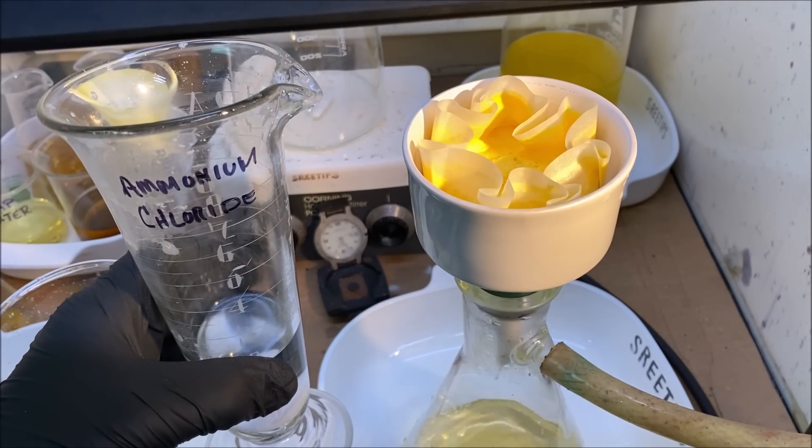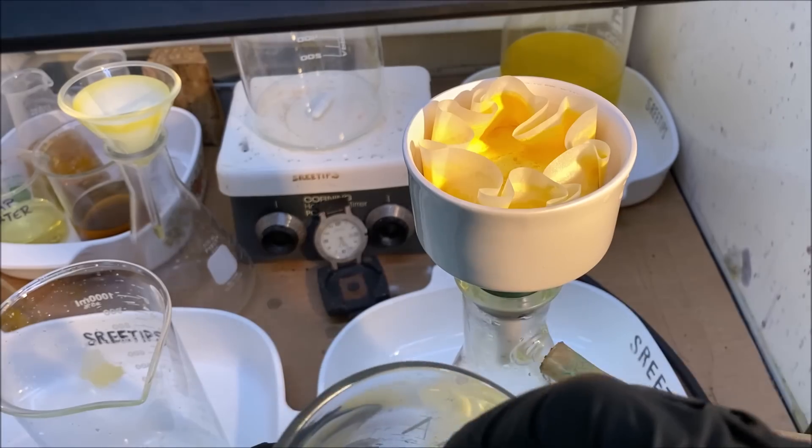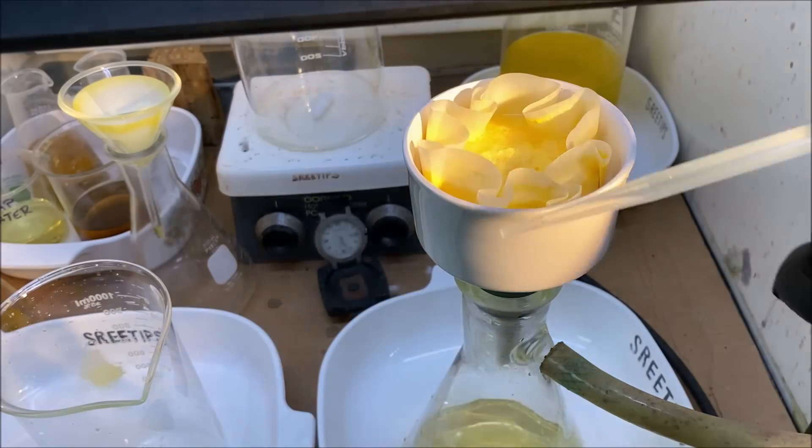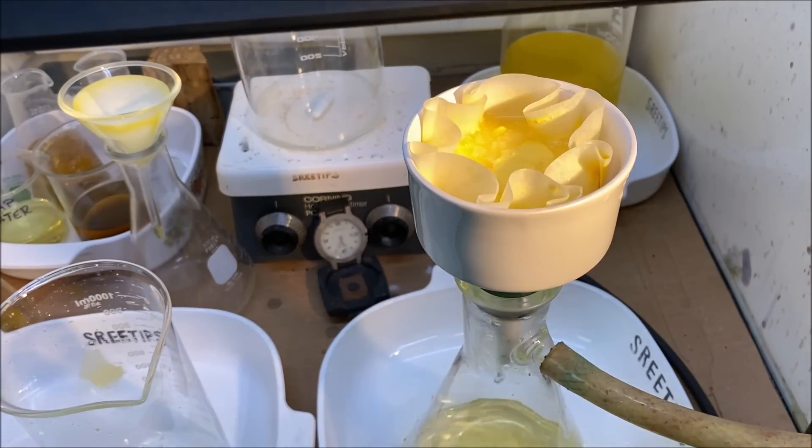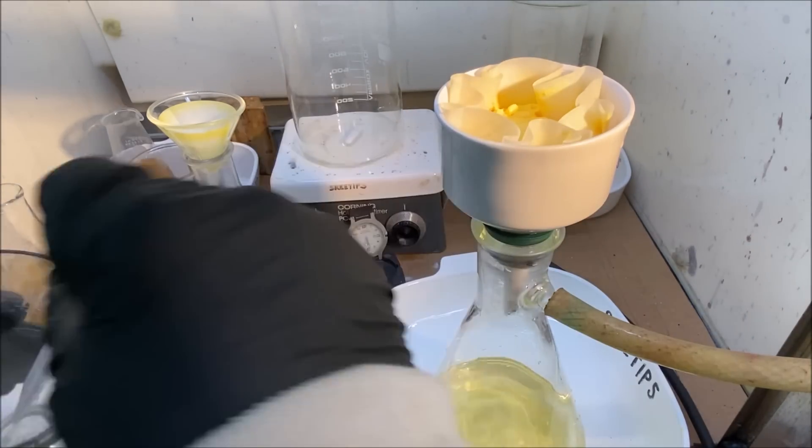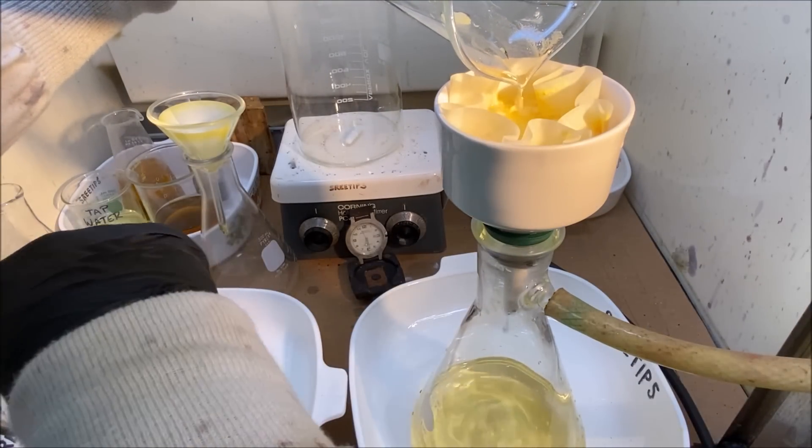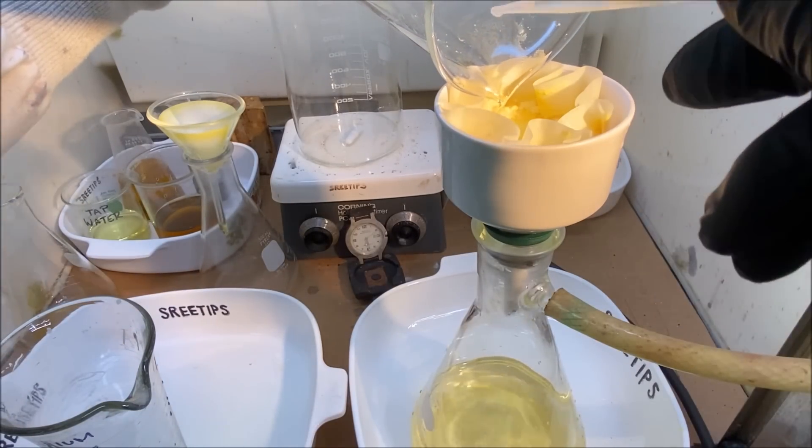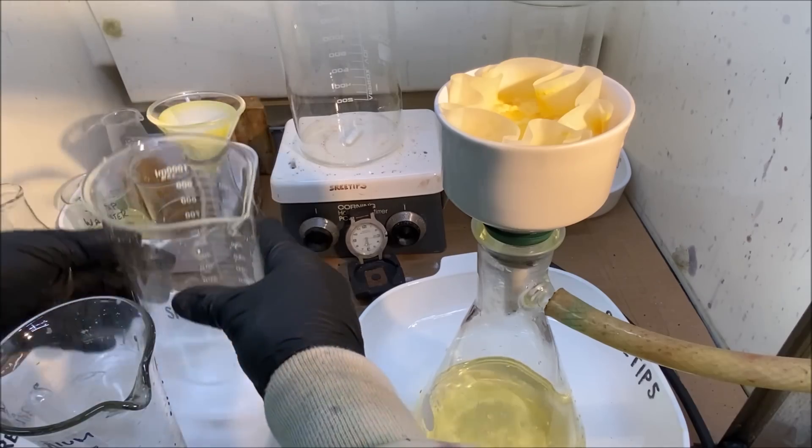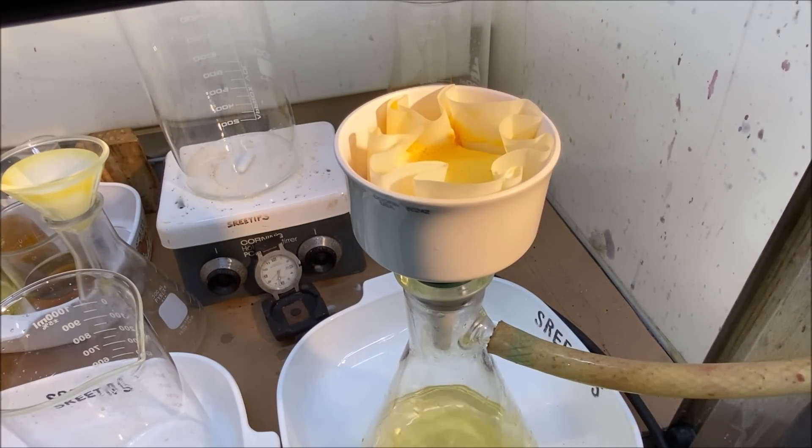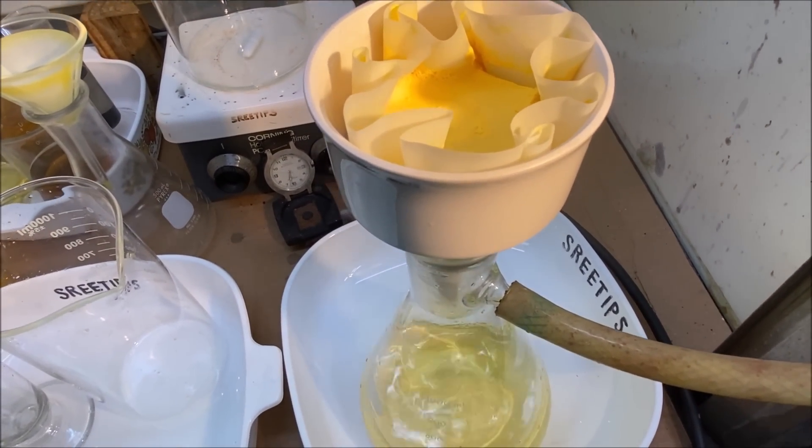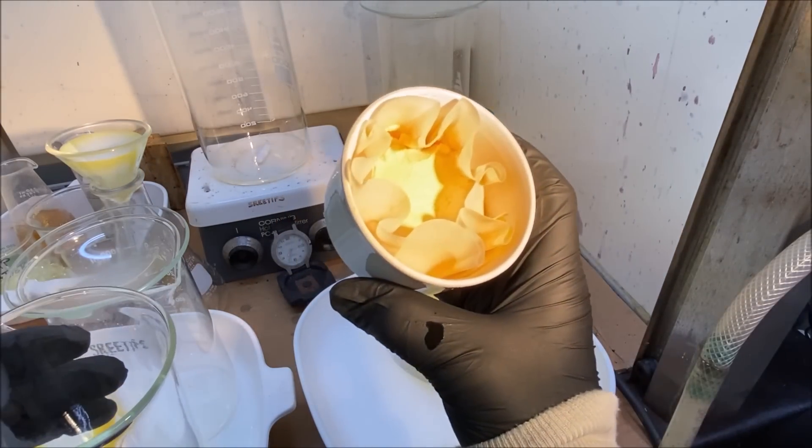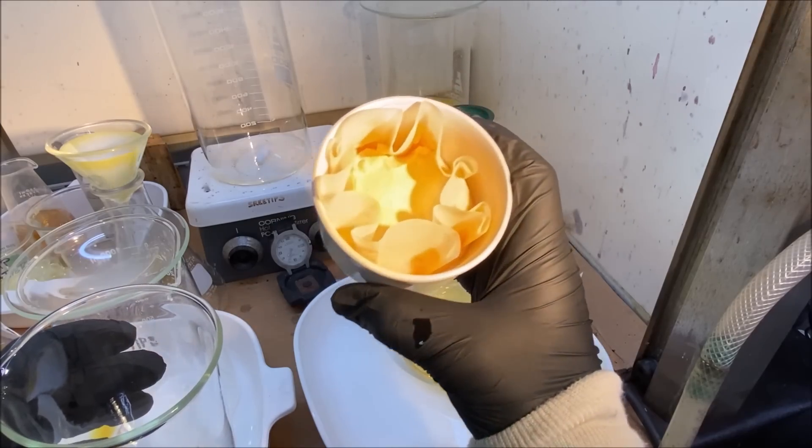I'm going to use ammonium chloride water to rinse the cake. I'm going to let this sit under vacuum until no more liquid. We have a nice solid cake of ammonium hexachloroplatinate. Here's our nice cake of ammonium hexachloroplatinate. That'll be our platinum. It's ready to be calcined.